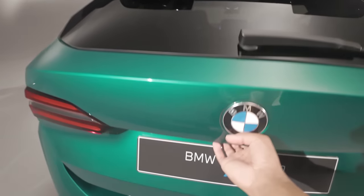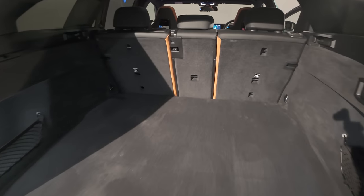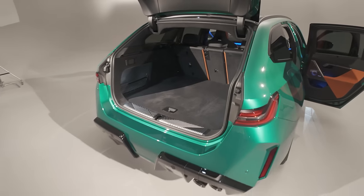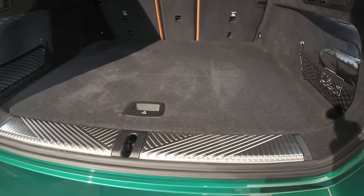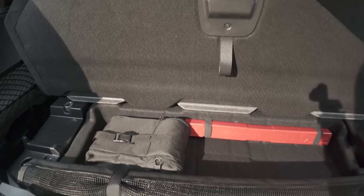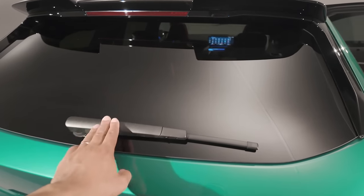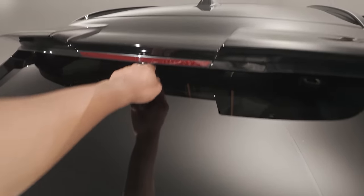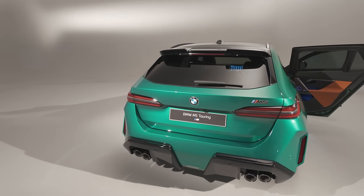Now let's see where the true magic is in the M5 Touring — the load space in the rear. Masses of space, automatic boot cover. I keep going to do it manually because I'm old school, but there's tons of space back there and a very accessible, great low-lit cover. It's got aluminium here to protect it. And unlike the other model, there's underfloor storage, which is great. The only thing I don't like back here is this wiper — I feel like BMW should try and hide their wipers up here.